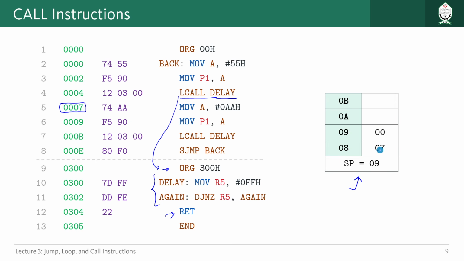Whatever value is currently on the program counter, which is obviously an address, will be overwritten by this particular address, 0007.